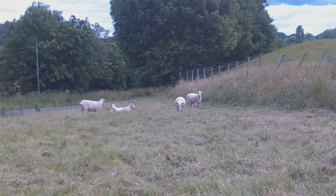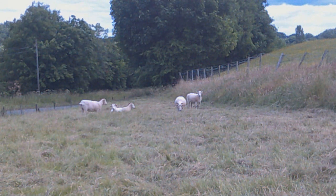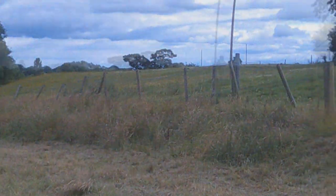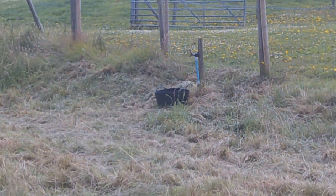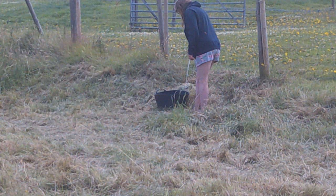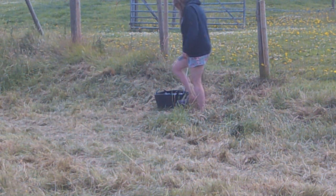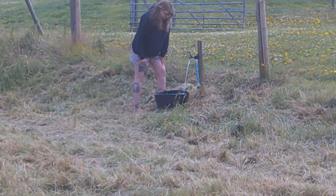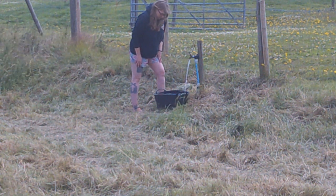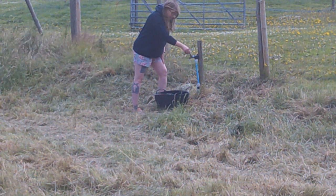The sheep are looking really well — they certainly don't need feeding at the moment. I'll just hop across and check their water. Obviously with all stock it's important to have a good, plentiful, fresh supply of water, but particularly during the hotter months. It's just a bucket and a standpipe in this paddock and I make sure I refresh that at least twice a day.